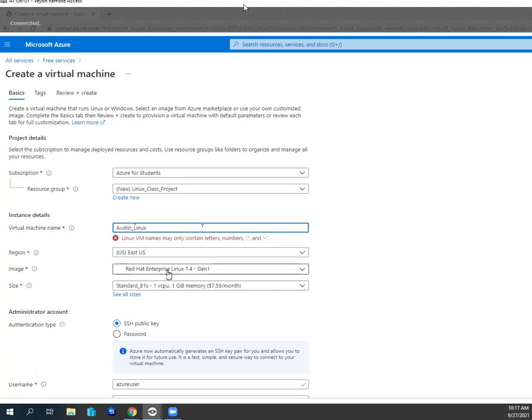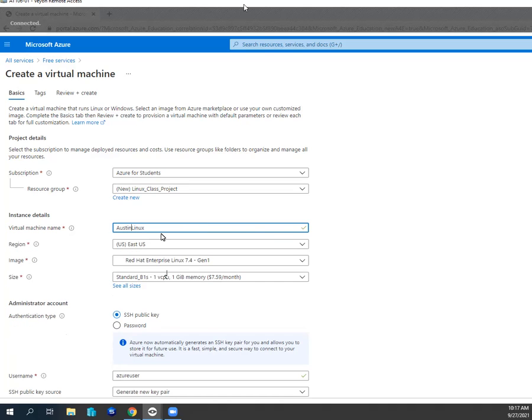Letters, numbers, dots and dashes. That'll work. Last name with Linux at the end of it. Just use uppercase so you can see the difference.